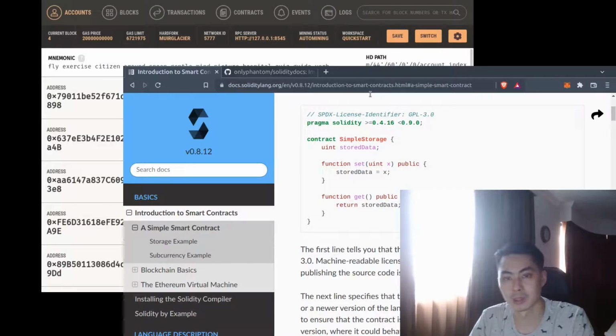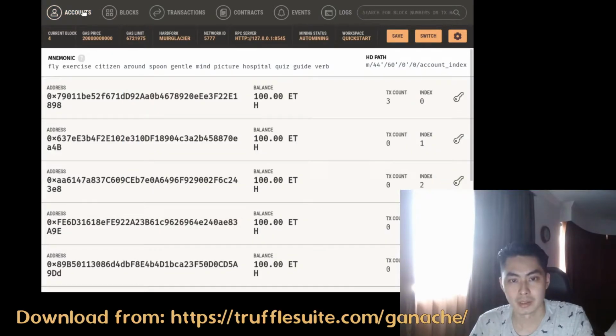Now, to follow along with this video, we'll go ahead and implement a simple smart contract straight from that documentation, but it needs to be run somewhere. It needs to be run on the blockchain. So for that, we're going to be using Ganache. So let me show you how Ganache looks. This is Ganache, right? It allows you to quickly fire up a personal Ethereum blockchain, which you can use to run tasks, execute commands, inspect state while controlling how the chain operates.